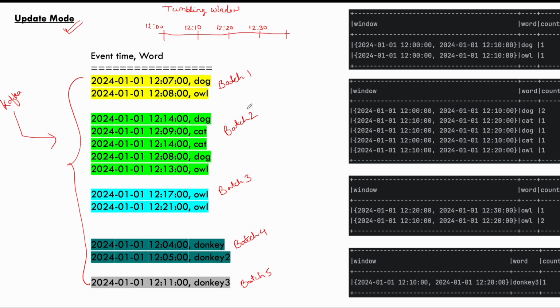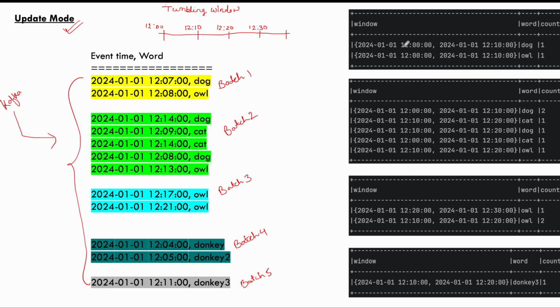Now let's say we have provided batch 1, which are these two records. Once Spark reads these records, it will create a certain set of windows. Here you can see in the first screenshot, the first timestamp is 12:07 and the word is dog. Now if you see the tumbling window time interval, 12:07 falls between 12 and 12:10, right? We are trying to count the number of words.